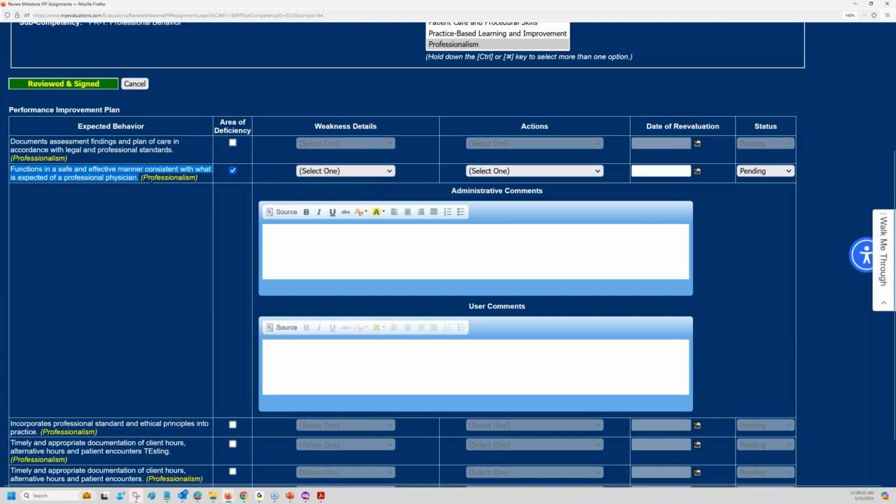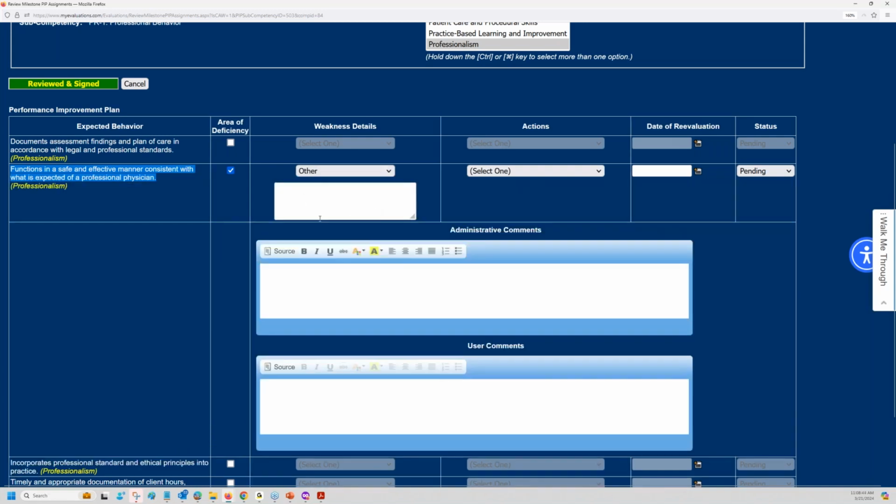So for an area of deficiency, we in many cases have already pre-identified weaknesses and actions. If you select the predefined weakness, for example, you can do it this way, or you can select other. And if you select other, it lets you type in whatever you want in that section.